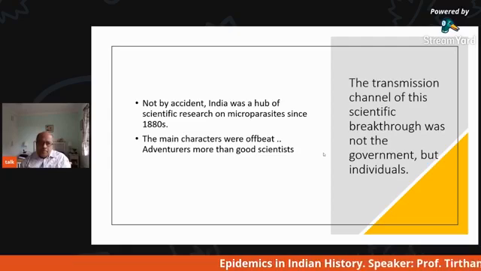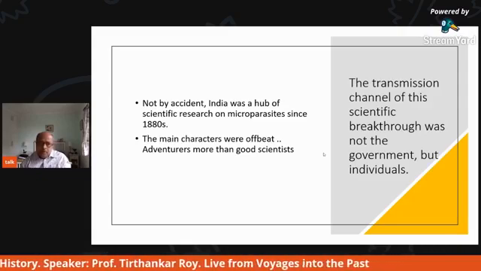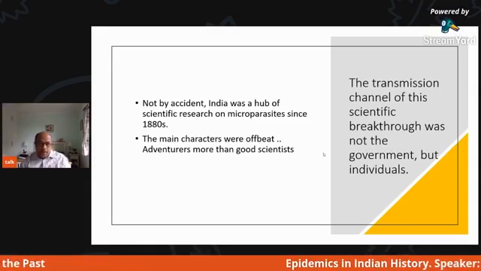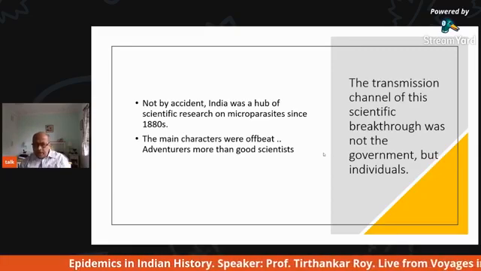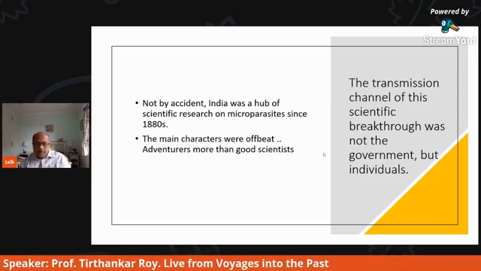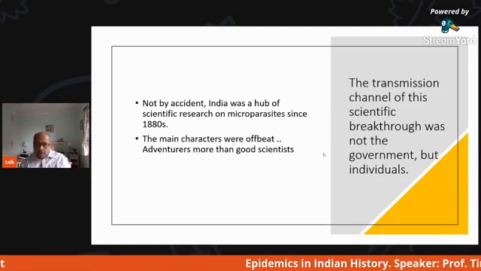Who are the people who came in? Now we have to remember that this is still not a very mainstream kind of research. And often the people who are doing it were, of course, continental Europeans, and they were not necessarily either friends or very close to the British Empire, the British establishment. So some of these characters who came to India to do research or went to Southeast Asia were quite offbeat. They were good scientists, of course, but they were also often slight misfits or adventurers. This is well before professionalization of the scientific research community.